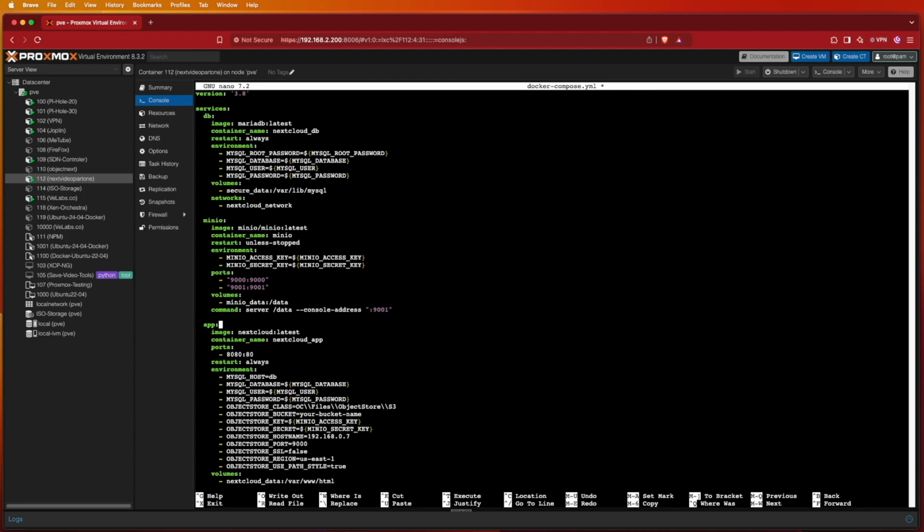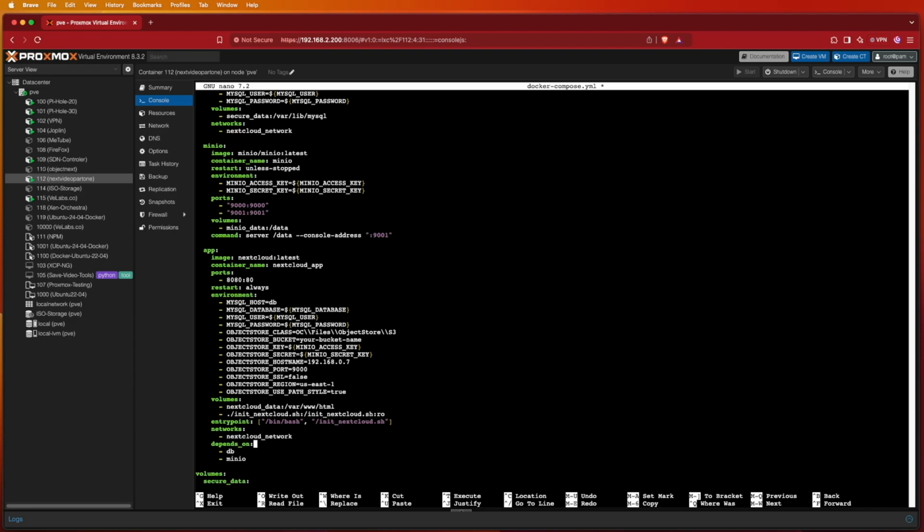Now, down here, our app itself, which is going to be Nextcloud. It looks pretty standard, but you can notice that we've added quite a bit to the environment. I haven't put a lot of this in our env file as of yet. We will need to change our host name to whatever the IP address of this container is, and we'll come back and do that in a minute. You can notice that we're calling port 9000 on our database, and we've got SSL as false because we don't have that database using SSL.